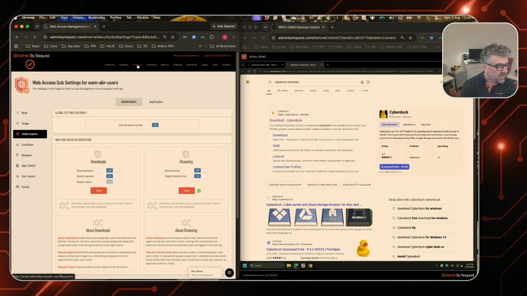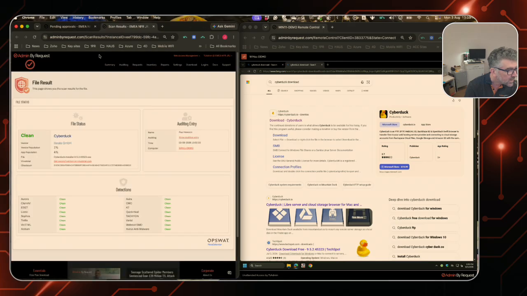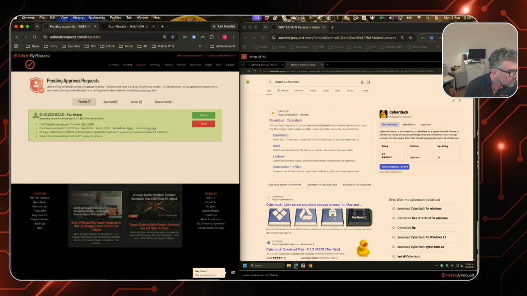Now, if you're familiar with Admin By Request EPM or SRA, you will also be familiar with the request system, and this is one of the really big benefits of having the web access management solution in the same platform, because you get exactly the same experience when it comes to requests and approvals. And you can see here I've got the person who wants the download, what the download is, who makes it. We've got some scores, we've got the metadata, so we know that the file that is to be requested is clean, because it's been passed through and interrogated by all of those metadata engines.